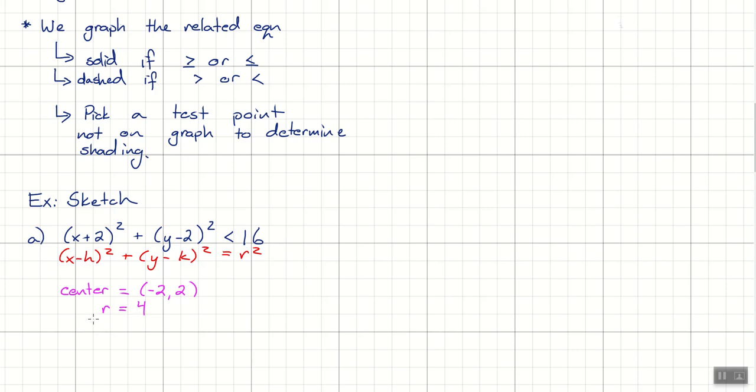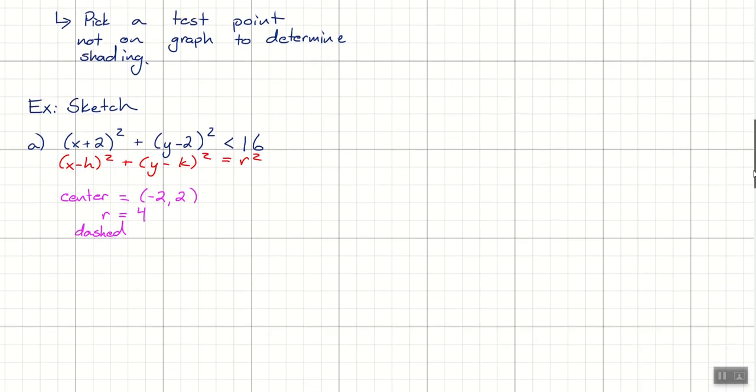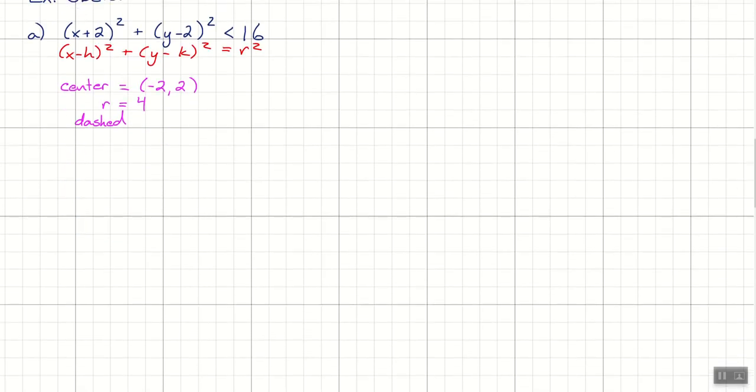And then I'm going to make one more little comment here that it doesn't fit directly into our circle. The fact that I have less than, I've written the related equation kind of below. Dashed or solid? Dashed. Okay. Those are the only things that I need. And then we'll add a little bit more once we get the graph. If you're graphing a circle with a radius of 4 and a center at (-2, 2), I think we're primarily going to be over here. It's not going to be entirely in quadrant 2, but a lot of it's going to be in quadrant 2.